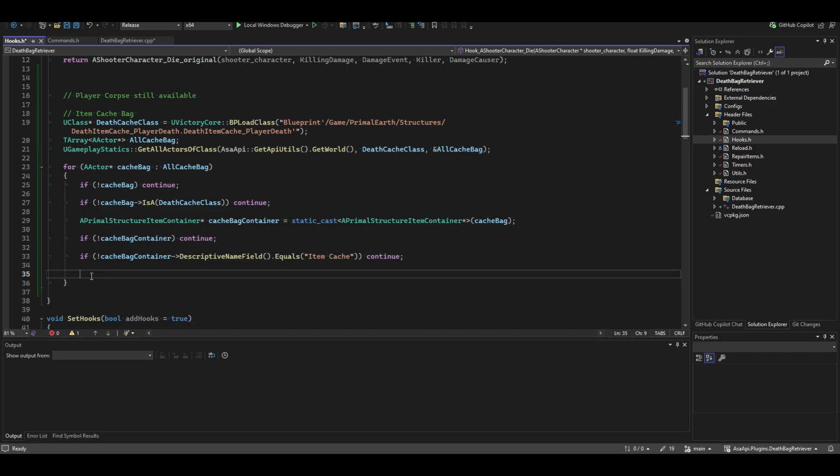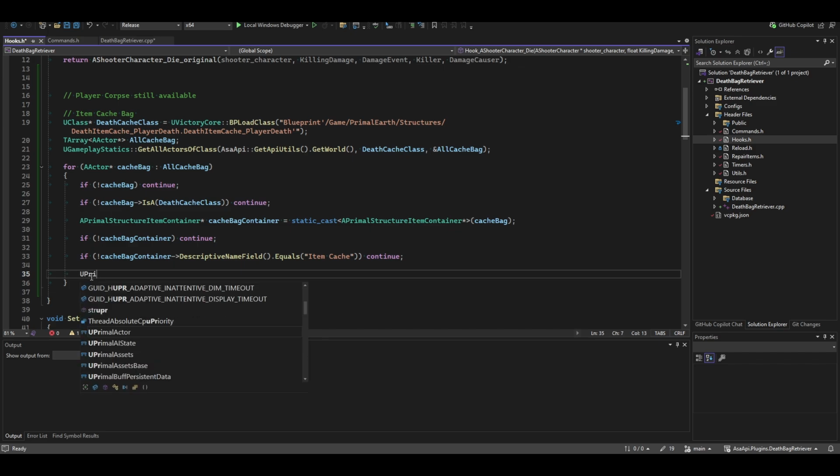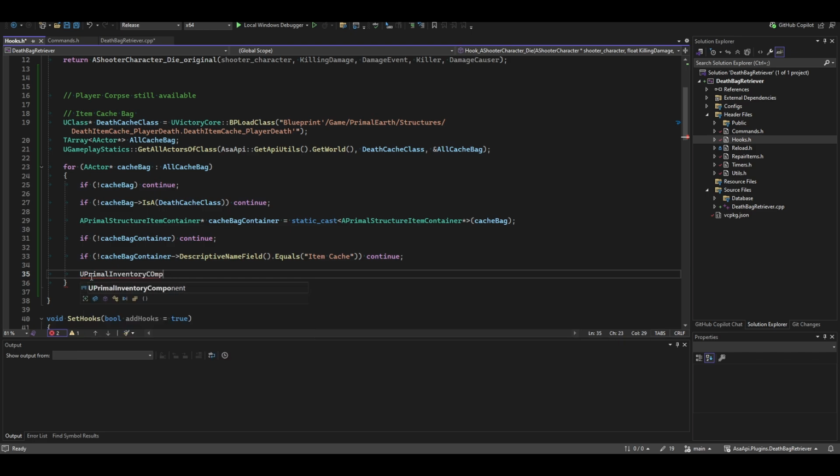maybe get the UPrimalInventoryComponent, and then cache bag component, and then you should have everything.